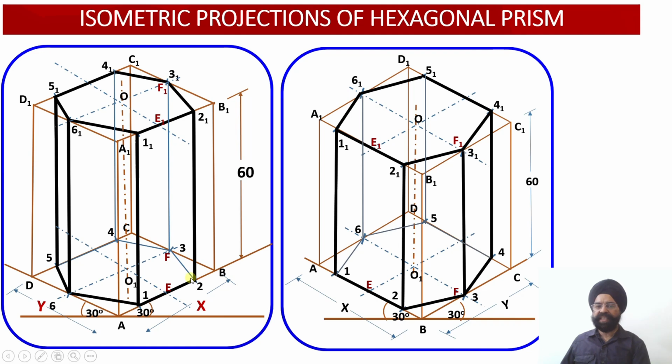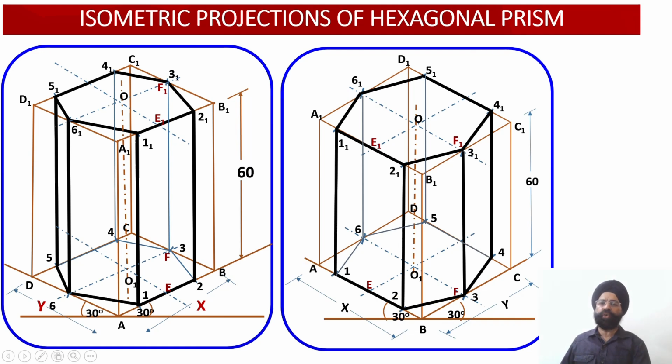So this is the first case when the two edges were perpendicular to VP. So this was the shape we had obtained. This is the second case we have just completed now, when the two edges of this prism are parallel to the vertical plane. So in both of these cases, we can see three base edges have been obtained to be lighter, and two vertical edges were not visible. Over here also the situation is almost similar, but the construction shape has changed because of the change in the orientation. So here two edges were perpendicular to VP, here two edges happen to be parallel to VP.